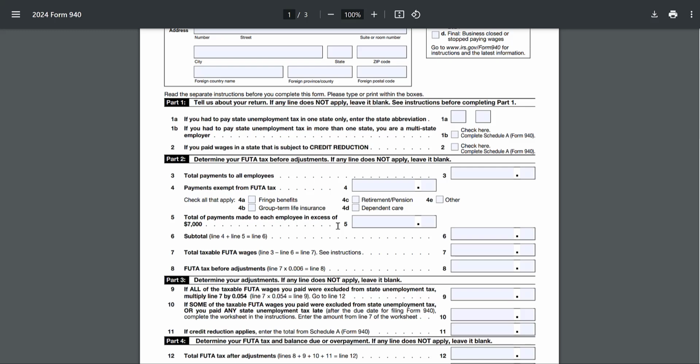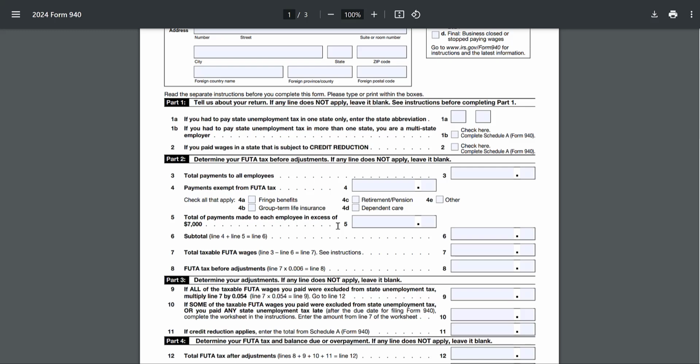So if I pay Sally $6,500 for the year, and let's say all those wages are subject to FUTA tax, then my base rate for Sally is $6,500. If I pay Sally $20,000 throughout the year, my base rate for the FUTA tax is $7,000. Okay, I never pay FUTA tax over that $7,000 in compensation per employee.